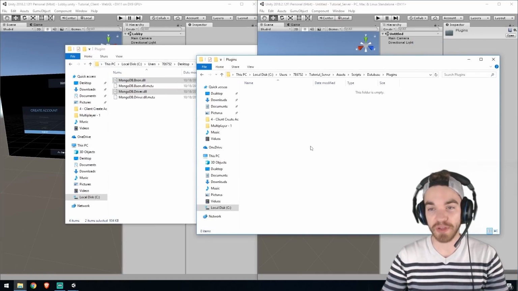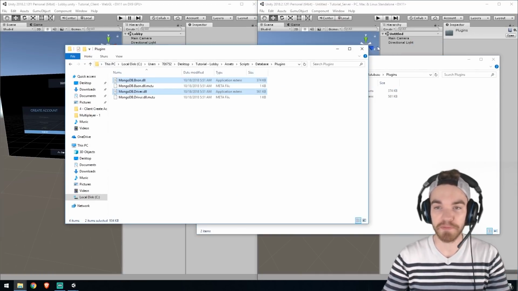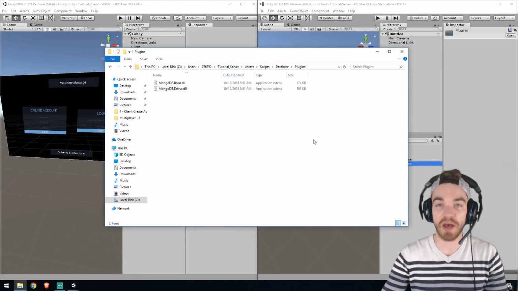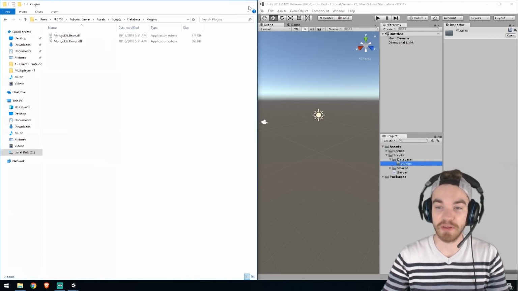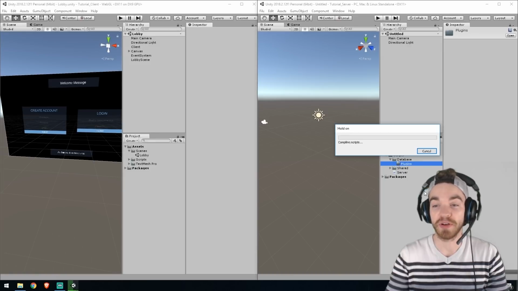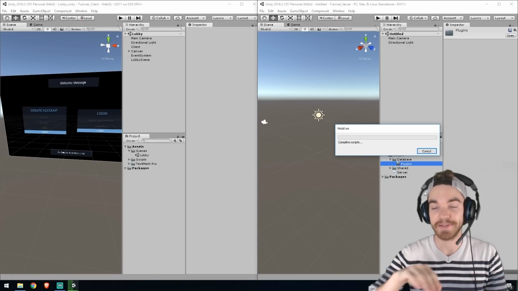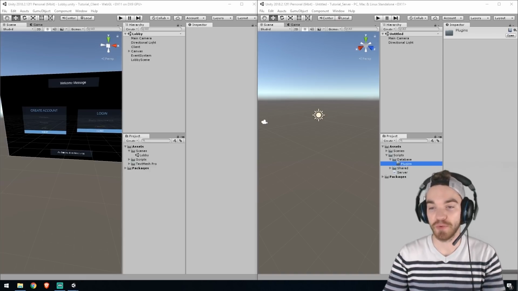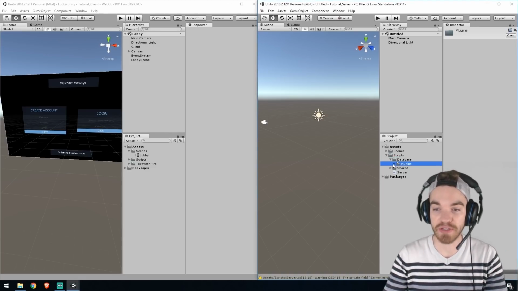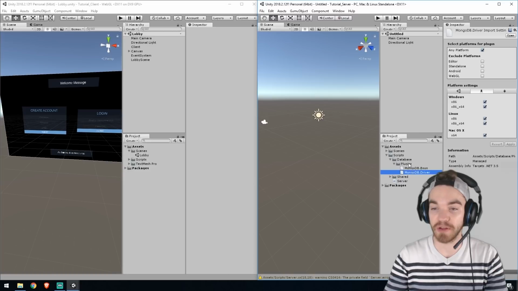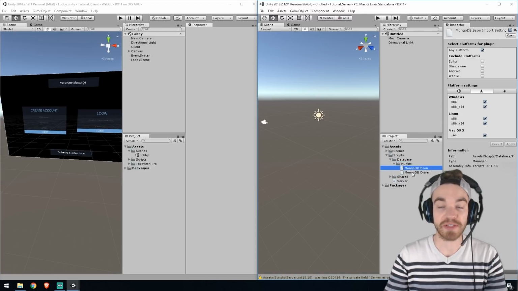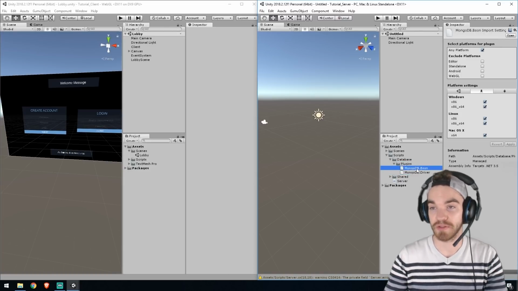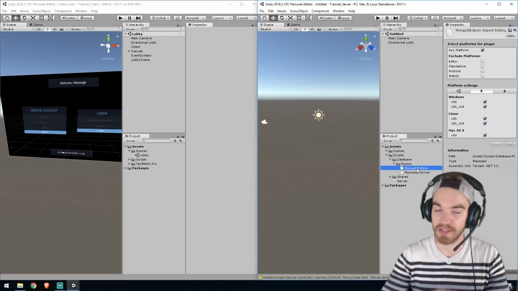Now, if you've never really used DLLs in Unity, if you want to have a DLL in Unity, you need to put them in a folder that they call plugins. Unity is going to scan its whole asset folder, and if it finds a folder called plugins, it will include those as DLLs. As you can see here, those have been included, not only because I can see them in there, but also because they will show up in the inspector on the right hand side.